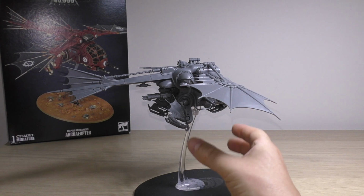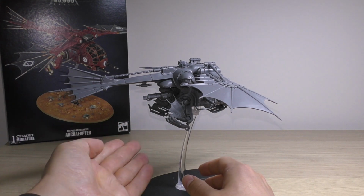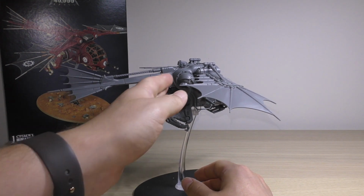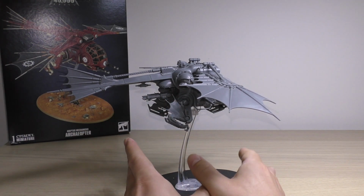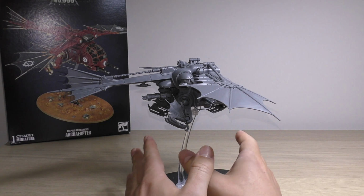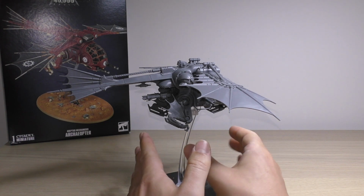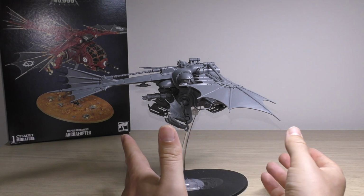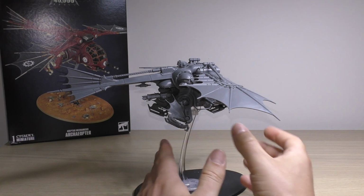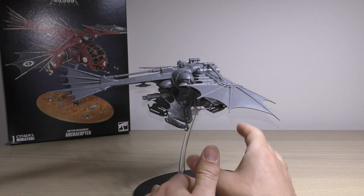But I think it's a crying shame that you're not able to do that, and you will need a magnet to be able to have it swap over. And for a £60 kit, you really want to be able to swap the loadouts through all the different variants. I think that is a must at a kit of this price point.